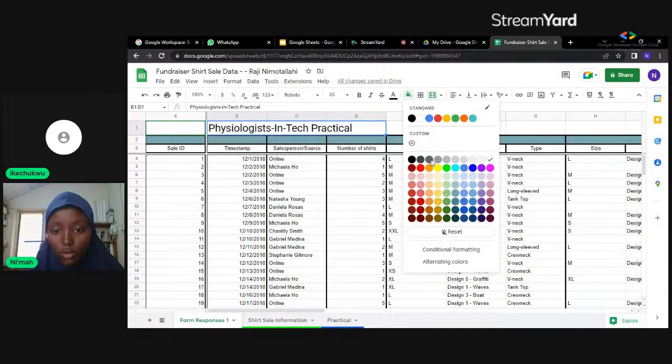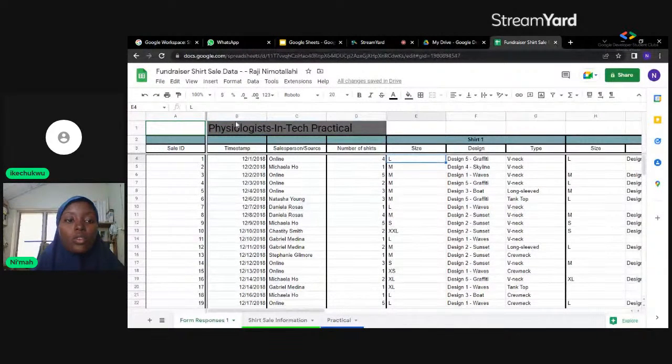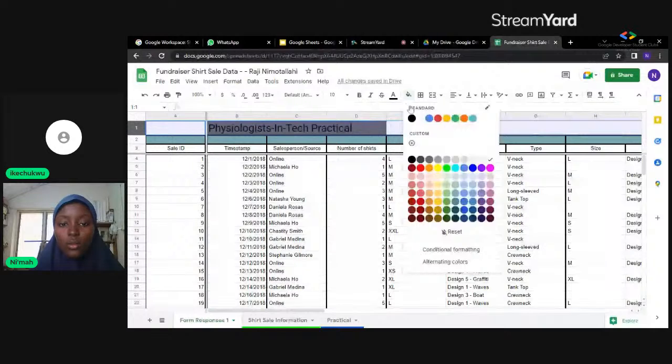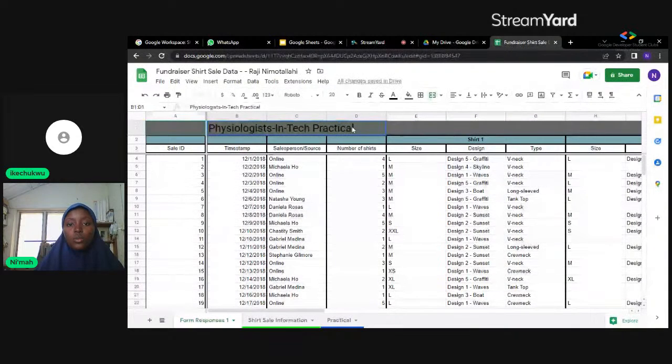So let's just pick ash. Or we can make this whole section colored. I think it will look better that way. Yes. So we have this. Okay, so this is looking more presentable, I would say.